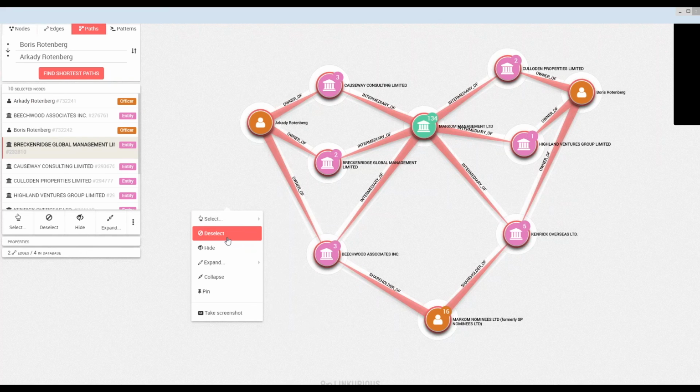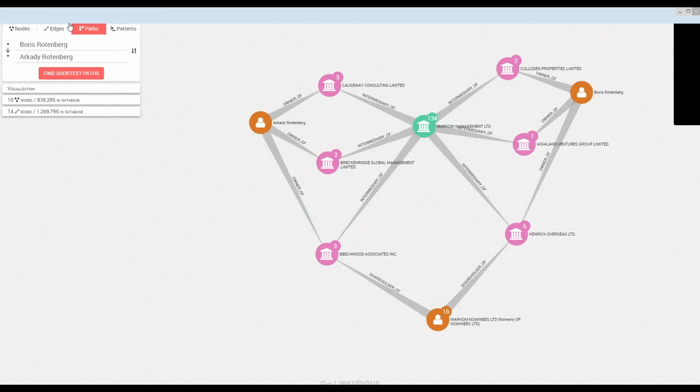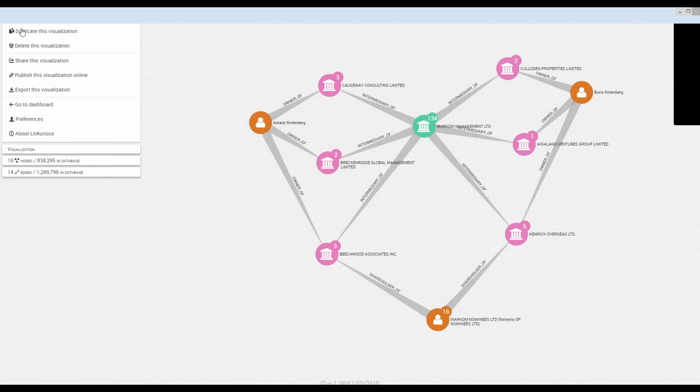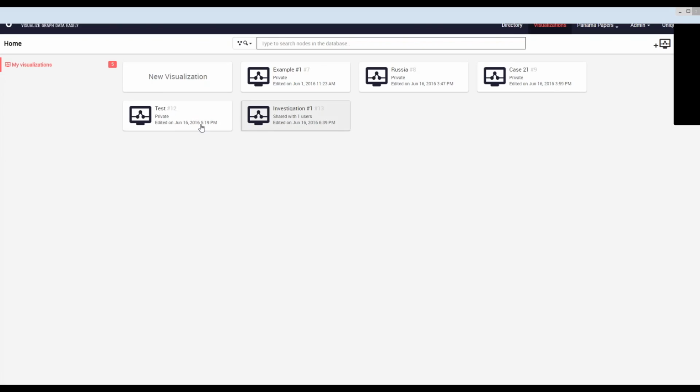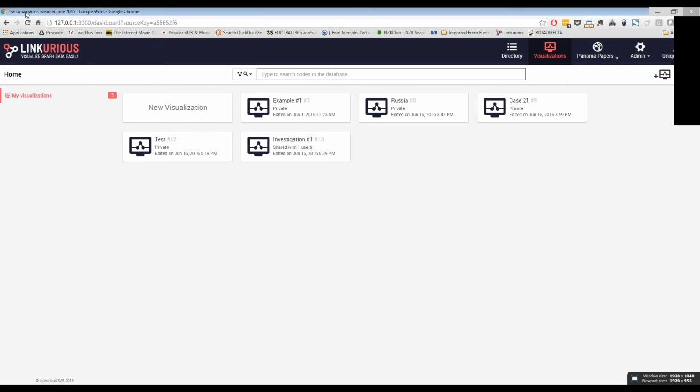Okay, I'm going to go back to my visualization now. If we want, we can also type Cypher queries, which is the Neo4j query language, to find more advanced patterns across all of our data. Our visualization has now been added to the dashboard here. I can also put that in a specific folder and have multiple folders to set up my data in a nice way. And now I'm going to go back to my presentation.